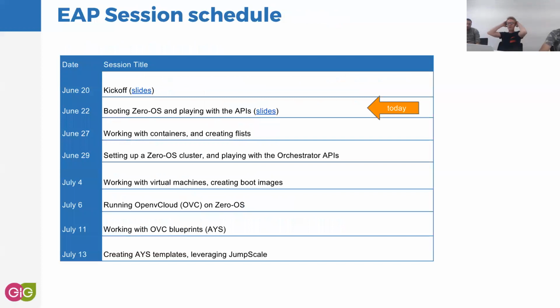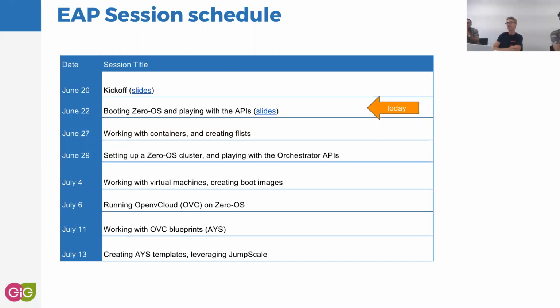Good. So this is the schedule. We had the first session on Tuesday. We already covered in that first session a demo where I showed you VirtualBox, and that I use VirtualBox to basically boot a ZeroOS instance, and I used Python to interact with it. I can do that again. This time we do that also, but we'll go a little bit more in detail.